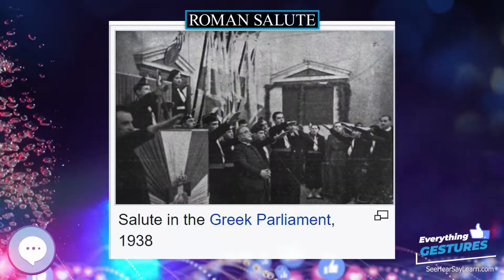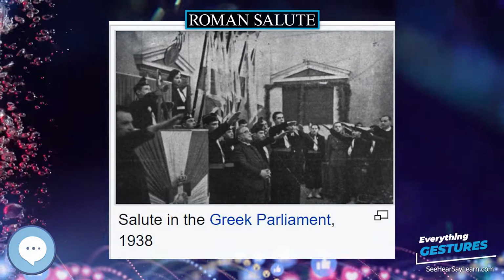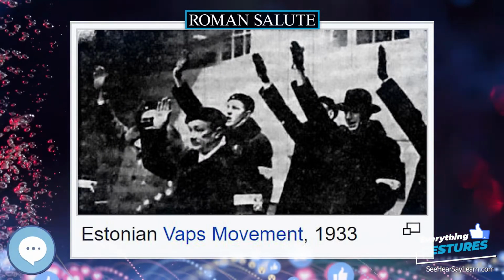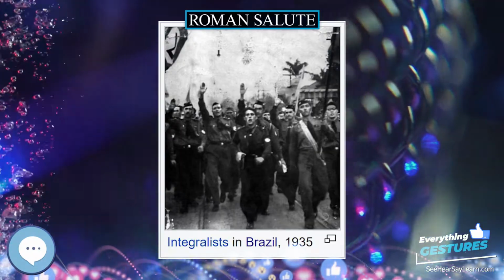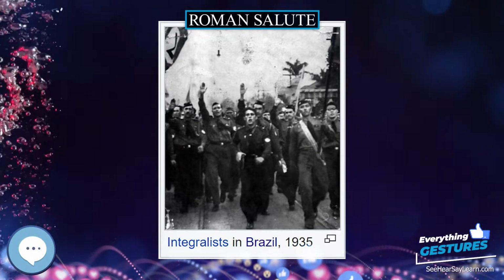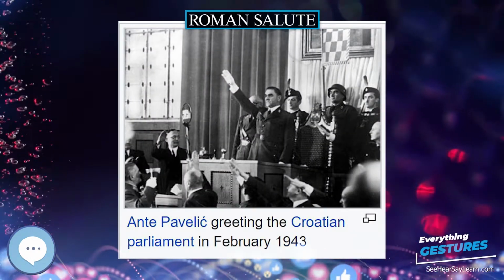In the early 1930s, the salute was used by members of the Estonian nationalist right-wing VAPS movement, as well as the Brazilian Integralist Action, who used to salute by raising one arm. The Brazilian form of the salute was called Anauê, a word used as a salutation and as a cry by the Brazilian indigenous Tupi people, meaning "you are my brother."